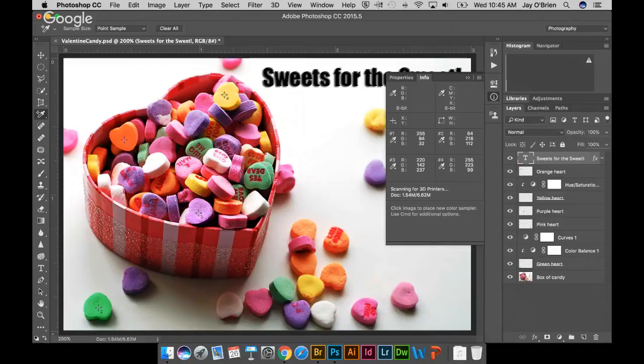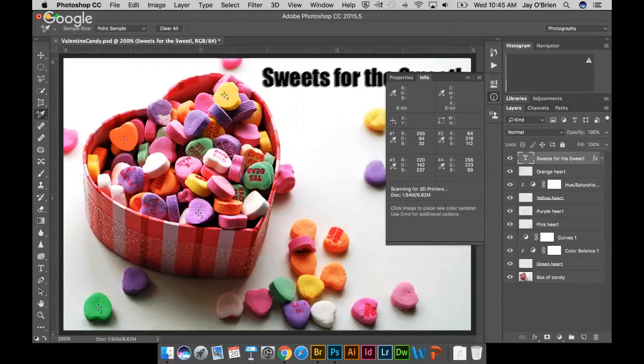So you can see here, I've made the adjustment layers that we're asked to. I sharpened, I believe it was the pink heart layer. I played with the saturation on the orange heart. You can see I made my color samplers. Sorry, couldn't come up with what those were called for a second. So basically, I've gone through just to the point where it says we need to do the lighting effects.